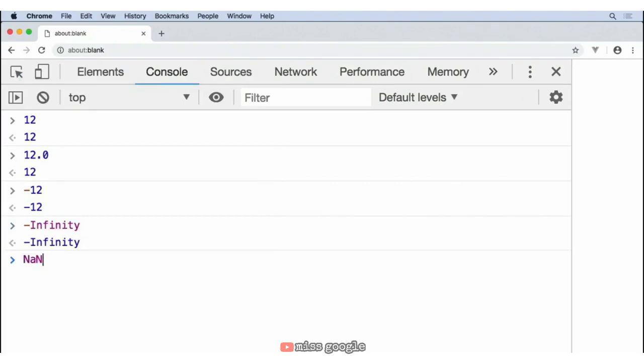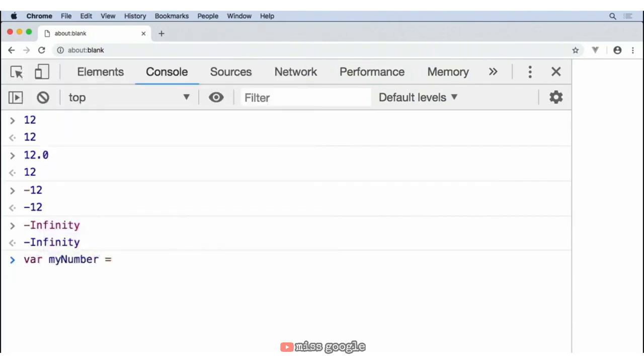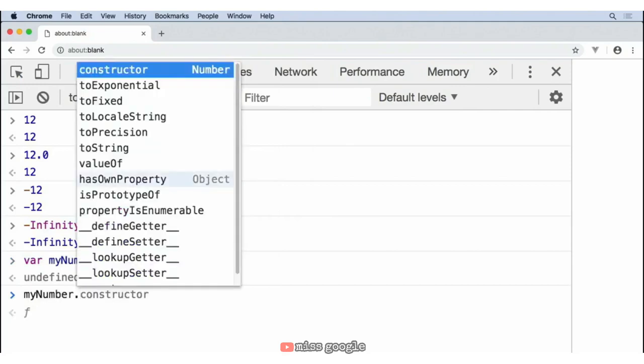And this is what you get when you try to do math, and the result, because of an error in your code most of the time, or for various other reasons, you can end up with something which is not a number. Be on the lookout for this if you're trying to do any kind of math and you're starting to get unexpected behaviors. If you assign a number to a variable, like I have here with my number, and I'll retype this and type a dot, you can see that there are methods available on numbers just like there are with strings, although I don't find myself using these quite as often as I do with strings.